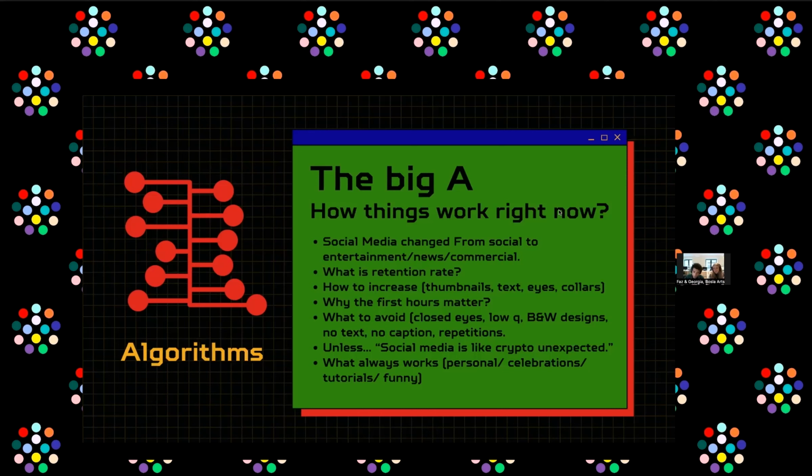And there are other things that always work, which is personal content. The more you put yourself out there, people love that, because people care about you, as opposed to things that are less human. Celebrations, if you don't do them too often, people are usually going to care about that. So don't miss chances of celebrating something, an achievement in your organization, 10 years, something like that. That always performs well.